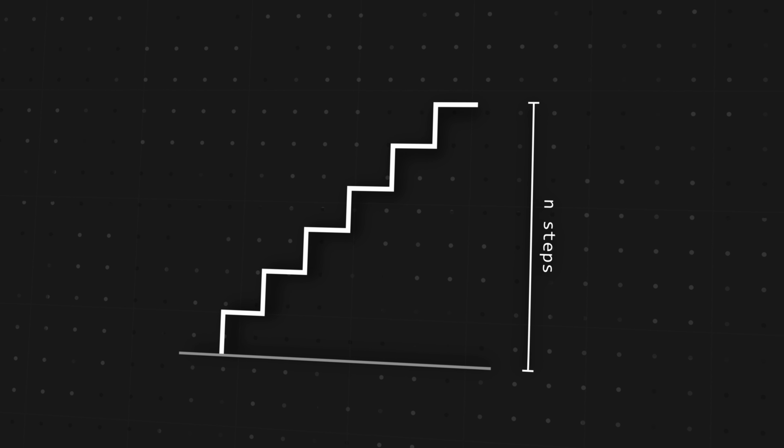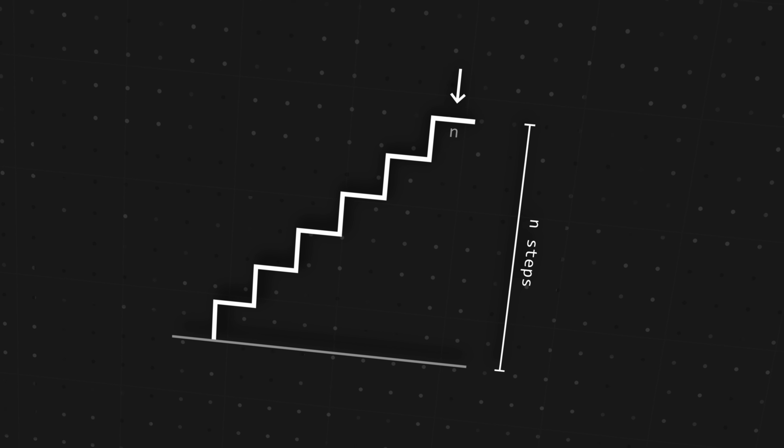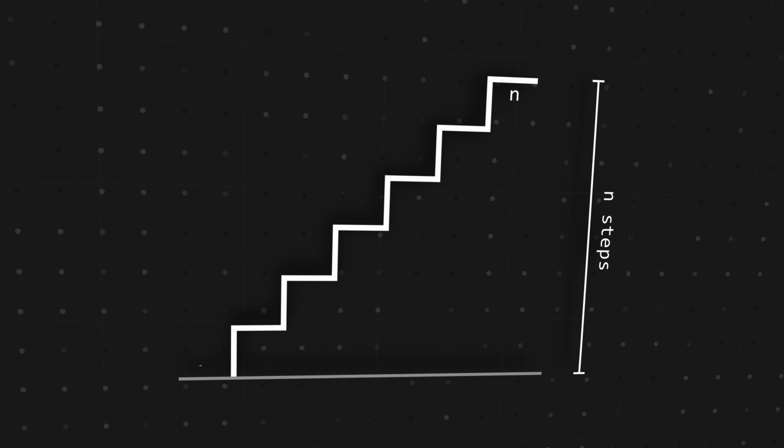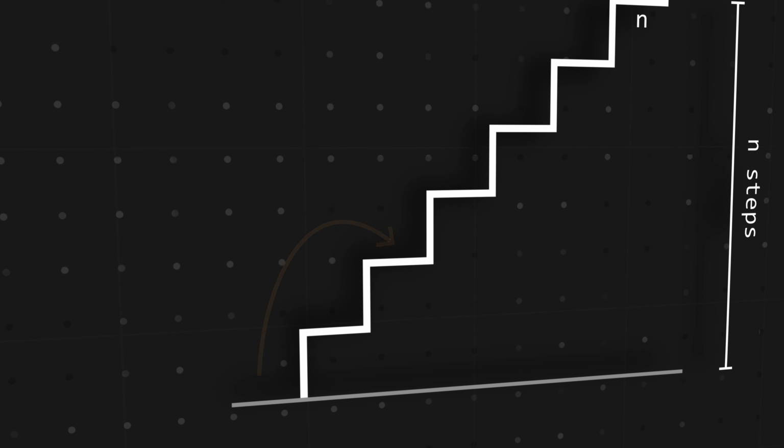Let's start by talking about a pretty popular problem, climbing stairs, where you're given a staircase with n steps and your goal is to find the number of ways to reach the nth step, given you can only climb this staircase 1 or 2 steps at a time. Now, this is a dynamic programming problem, but let's just forget about that for now. Let's just straight away think about how we get to the last step.